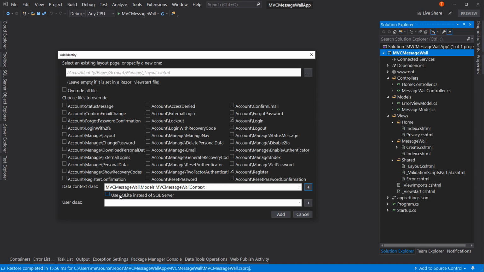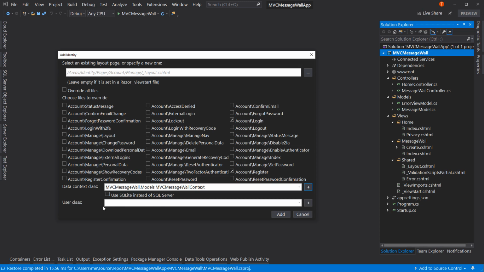So that's a possibility if you want to do it that way. We're going to leave it at SQL Server because in general, SQL Server is already installed on your machine for development. It's going to use a LocalDB, it's called, which is actually just a file. And this shouldn't be a problem on your machine. If you want to try out SQLite, go for it. You won't see much difference either way.